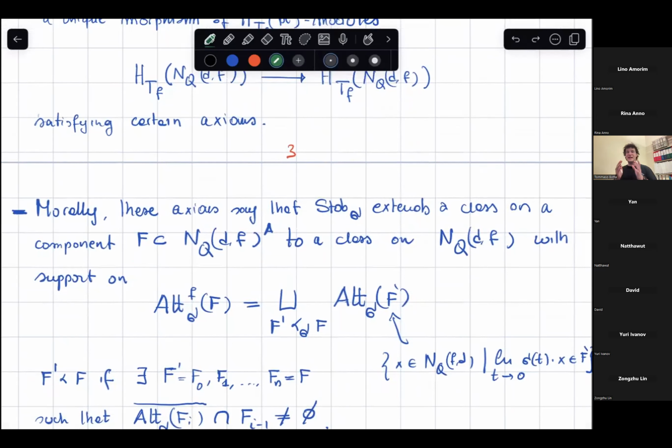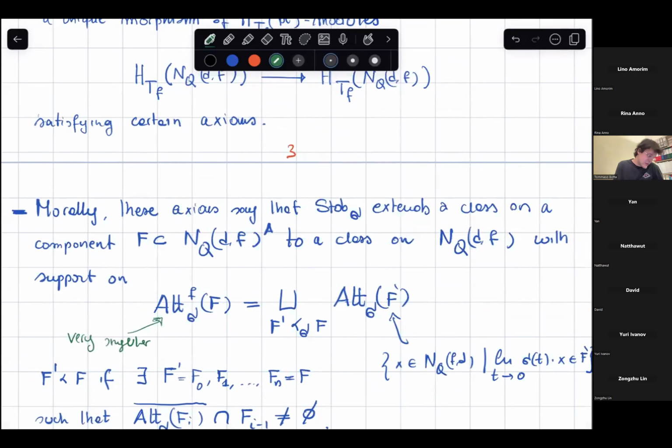And we do it in a way that takes into account somehow the attracting set, so the attracting equivariant curves living in the quiver variety. So more formally, we require that this extension is supported on the so-called full attracting set of my chosen component F, meaning that this will be a union of attracting sets. This is a singular variety, very singular in general.